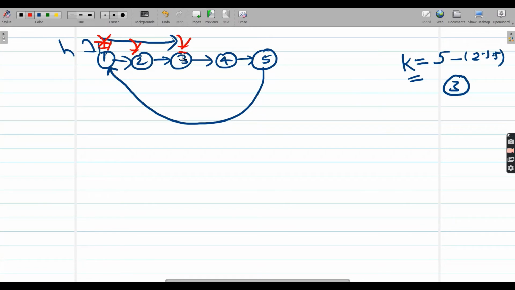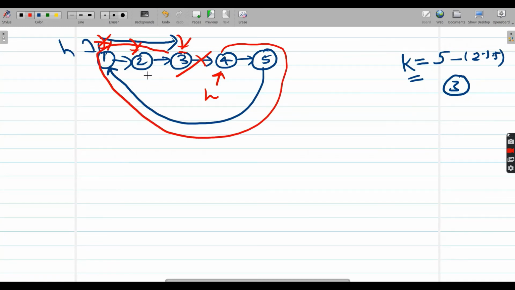In order to get my required output, I need to break this link and mark this as a head so that your output is going to look like 4, 5, 1, 2, 3. Right, so this is what we actually need. So what we are doing here is, we are forming a loop, and we are going k nodes from the beginning, and we are breaking the link, and we are marking the next node of current node as head. Assume this is current node, next is head, so that you are going to get the required output, and then you need to return this one, of course.